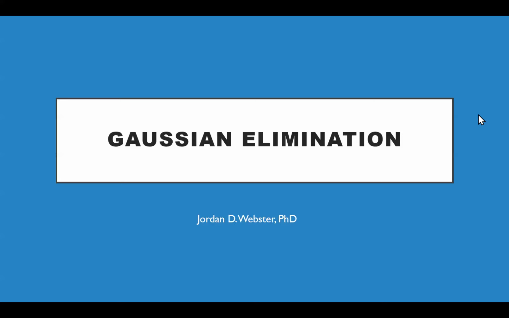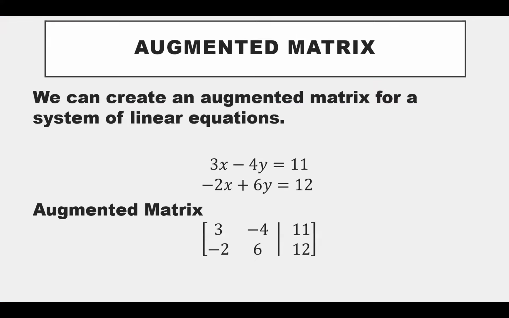In this video, we're going to take a look at Gaussian elimination and row-reduced echelon form. So the goal is to take a system of linear equations and convert it into a matrix that's easy to use. Once we do that, we will manipulate it so that it's really easy to read off the answers to the system of linear equations.